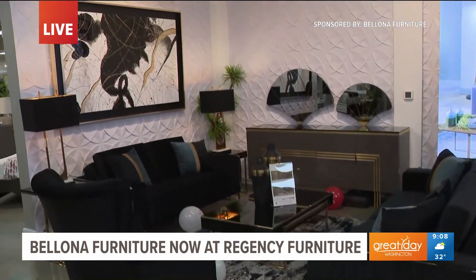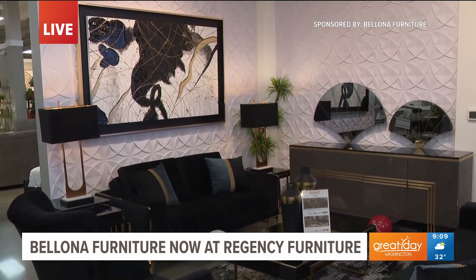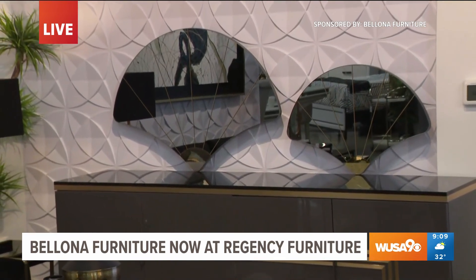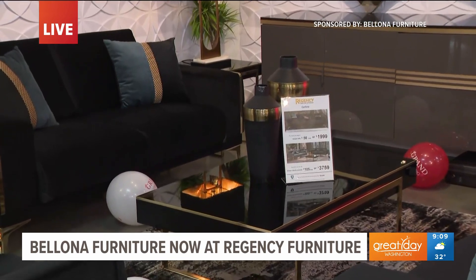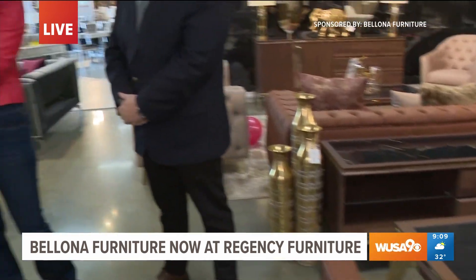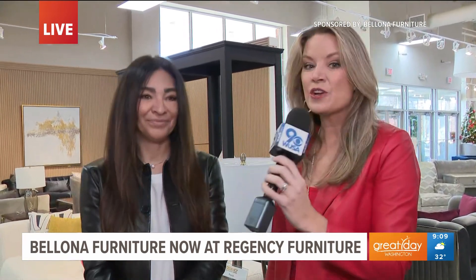Yes, we're looking at the table right now — we just looked at it and then another set. People like to buy sets, because they can combine them with mirrors, buffets, dining tables, carpets — everything. You make it easy for us. I also want to talk about the Regency and Bellona collaboration. I believe in collaborations — this is going to bring huge success for Bellona and Regency. We are very happy to be part of the Regency family. Bellona has long-time customers, and now it's closer here to us in the United States, right here in Capitol Heights.